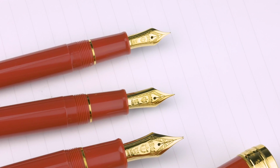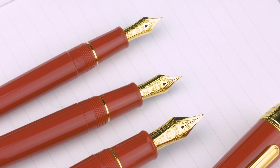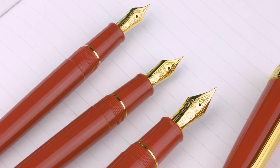Yeah, but you've got a very nice one there. King of Pen. Yes, King of Pen. And I have gold trim, single tone, gold nib. 21 karat. All of them are 21 karat? King of Pen and the full-size Pro Gear are 21 karat. The Pro Gear Slim is 14 karat. 14 karat. And what nib sizes? Extra fine, fine, medium fine, medium, broad, zoom and music. That's on the Pro Gear Slim and the full-size Pro Gear. But the King of Pen is different. The King of Pen comes in medium and broad only.